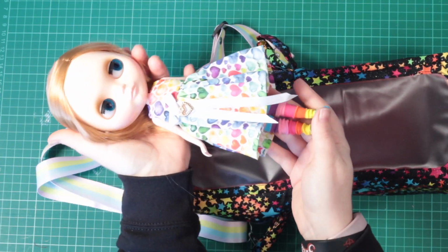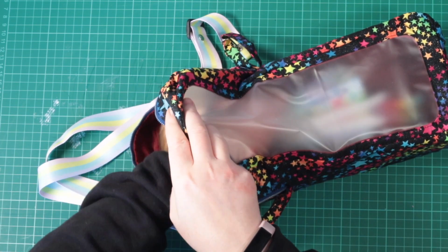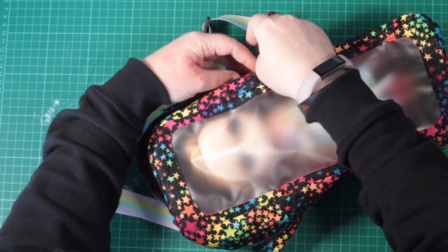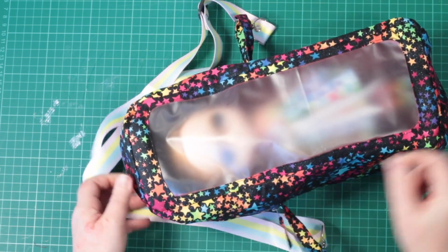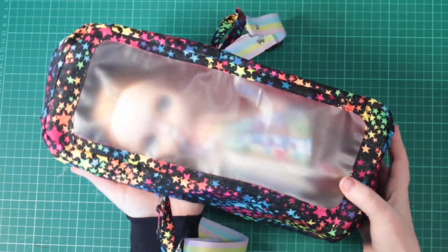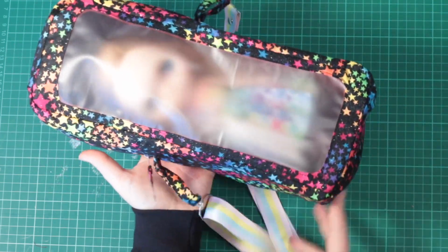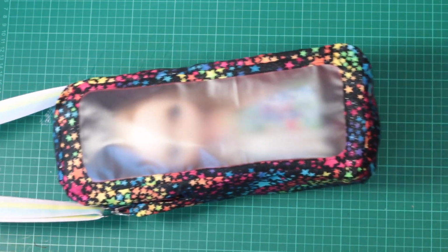Here's my Simply Delight in a rainbow dress made by J Dolls UK. She fits perfectly. There's plenty room for a doll with thicker hair or an updo too. It's a shame the window isn't clearer, but maybe I'll try another version sometime. Perhaps I'll try using one of the little face shields. Well, let's take her outside.